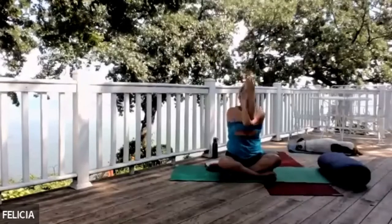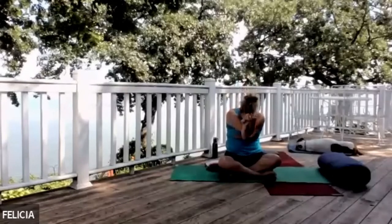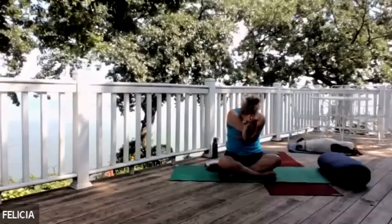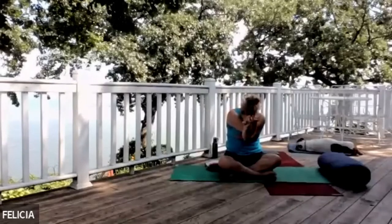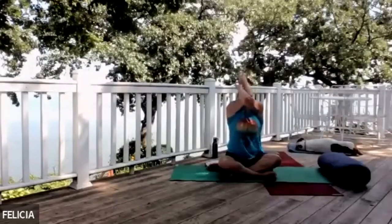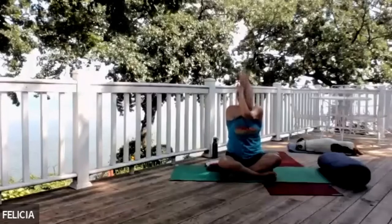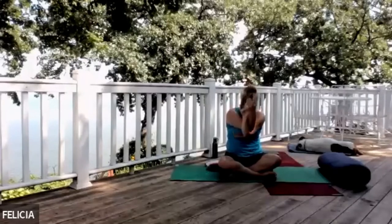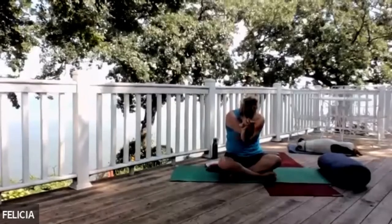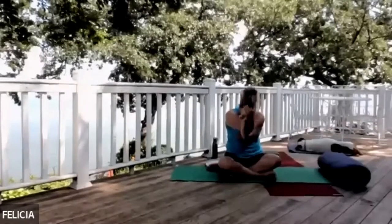And then exhale, rounding into that cat stretch in the upper back, pulling the elbows in towards the chest, tucking the chin in. Push down through the outside of the pinky toe of the feet. Inhaling, opening the chest up. Exhale, closing the chest, protecting yourself from negativity so you can invoke some positivity both inwards and outwards.